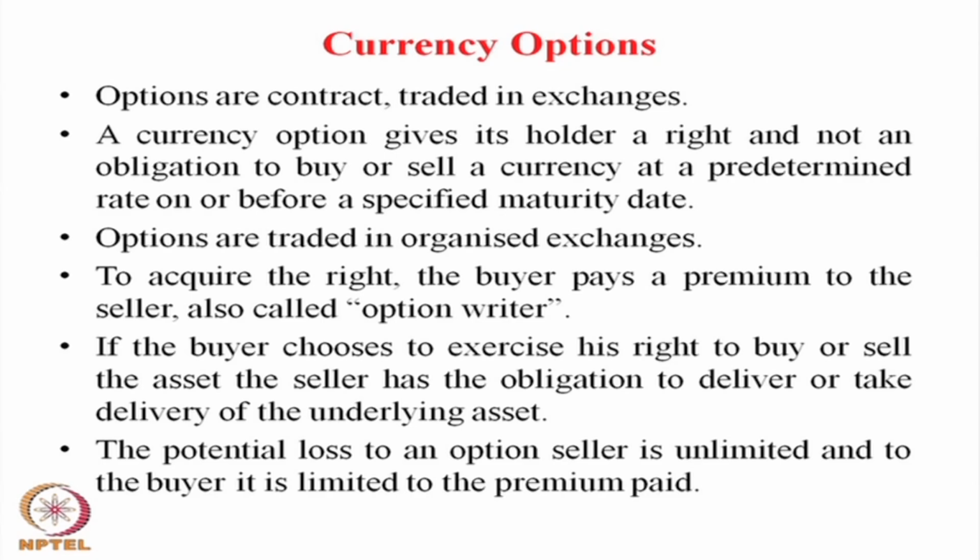If he does not exercise the option and cancels it, his loss is limited to the premium he paid to the options seller. So, the options buyer's loss is limited to the premium. In the case of the options seller, the loss is unlimited, there is an open loss. So, it depends upon the movement of the market. On that basis, the option seller's profit or loss depends.